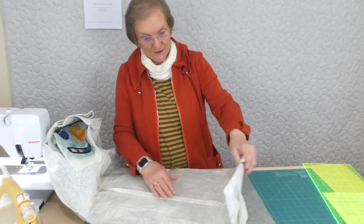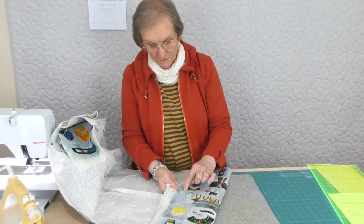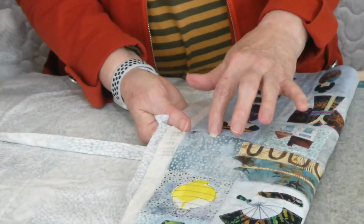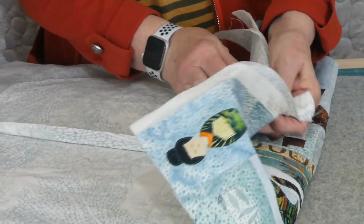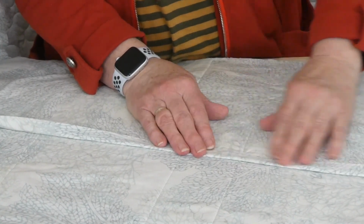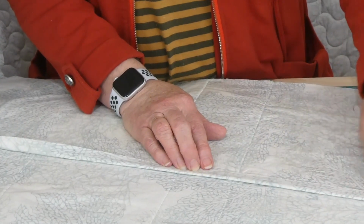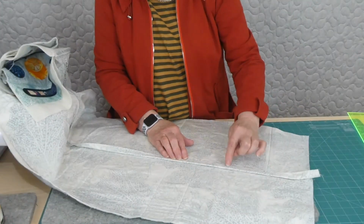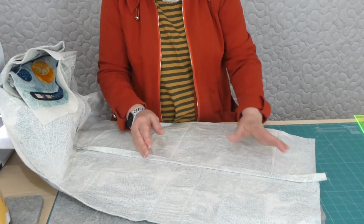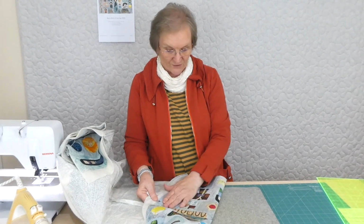Now I have mentioned in the notes that you could machine stitch it just a little 1/4 of an inch away either side from the front side, and that would catch that in, but it may not catch it in as close or as exact as you might like it to. So I'm going to let you decide if you want to hand or machine stitch it, because when you machine stitch from the other side you can't see exactly where it is, and it may wander a little bit, or it may be a bit close to the edge somewhere. So there's that to consider, but it would be possible with it like that.